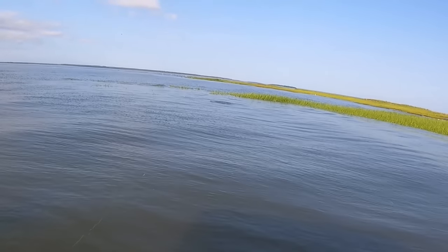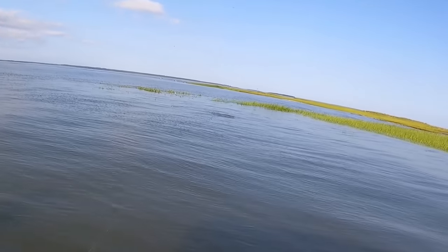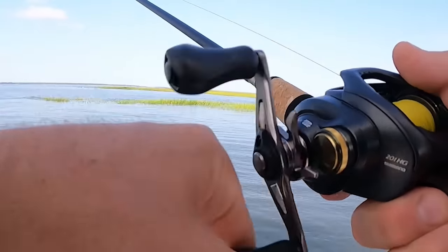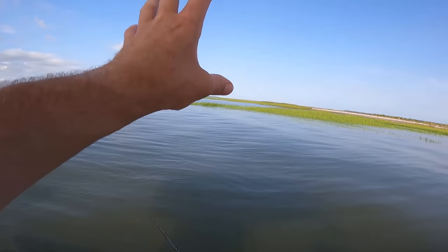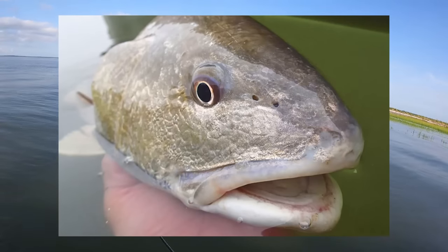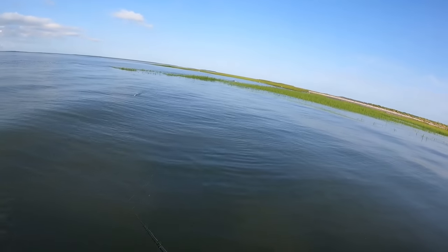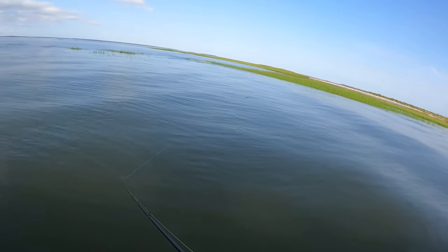Oh, there's one — get it! Oh, that's another redfish. There she is — get it, get it, come on! So with these redfish, when they go up to eat, their jaw is underslung. So they're not naturally good at eating from the bottom ambushing up — they're good at eating down. That's why they just kind of root around, and that's why you want to fish on the bottom if you're targeting redfish. So when these redfish come up to eat topwater, they almost have to turn sideways. If you can imagine a whole fish just kind of doing this and then trying to come up and eat — that's what they're doing.